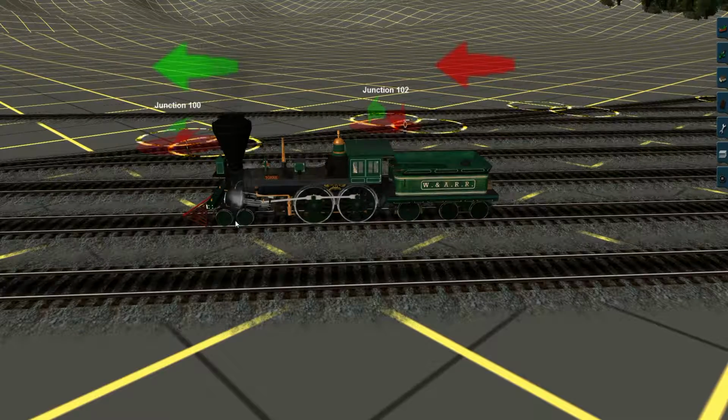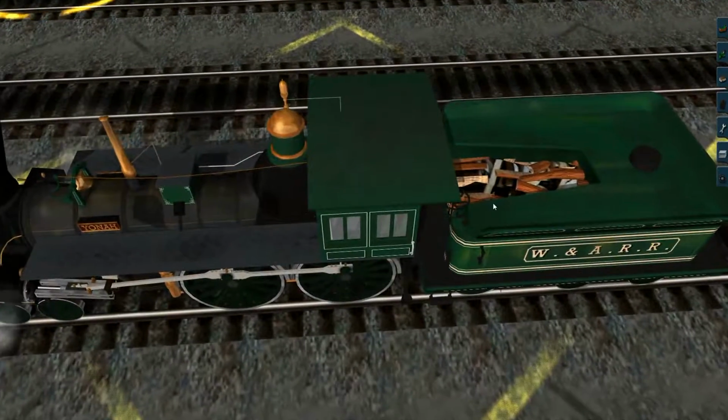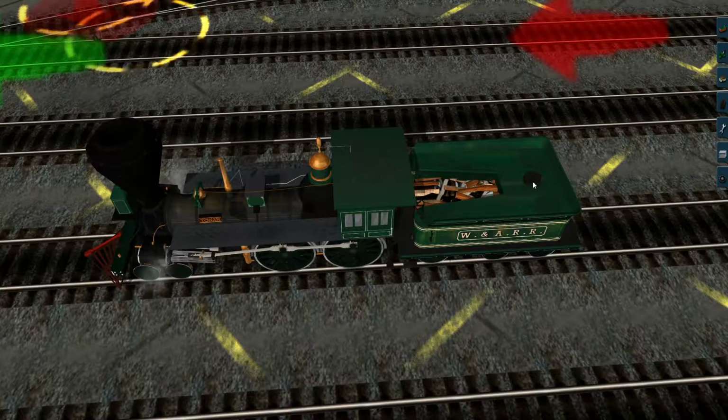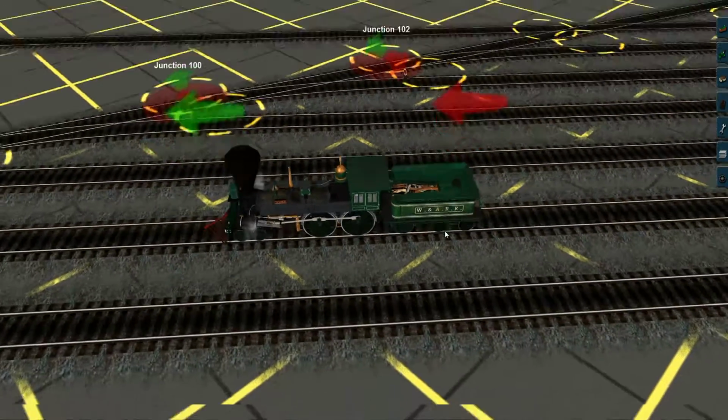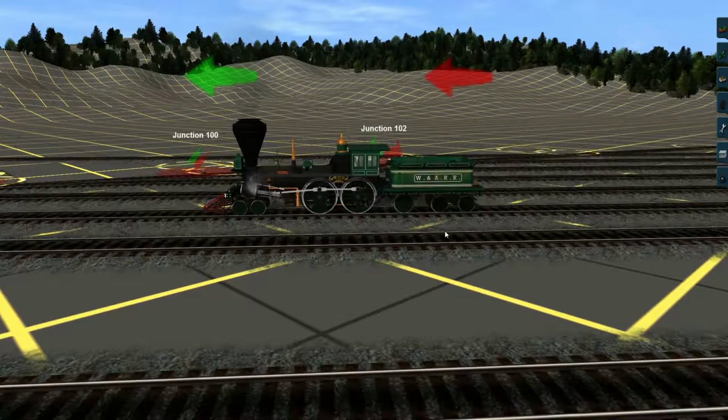It's a classic American design. It's called a 440, 4 wheels up on the guide wheels, 4 drive wheels, and nothing on the trailing wheels. So it's called a 440 with the tender. And you can see it's a wood burner. It's got a bunch of wood stuck in the tender, and then the water would go into the tender as well. Again, our commutes will be relatively short, so we can probably do a full one-way trip on 1 tank of water and 1 tank of fuel.